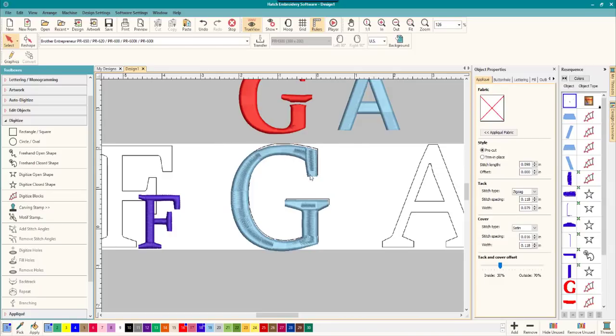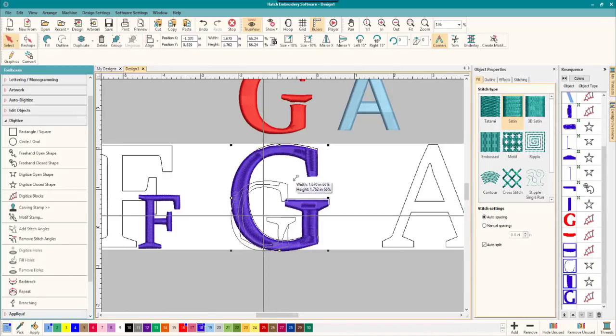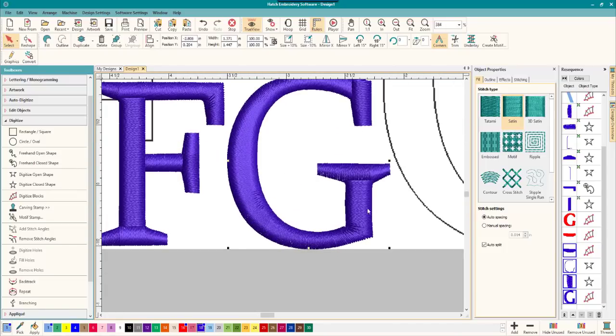And when I go to select my G, we're going to change it to that awesome purpley color, and we are going to bring it down just a smidge smaller, about matching the other guy. And look at how good our G is. Let's look at our angles. Yeah, that might be a bit tight there, but look at how smooth it goes around. And that is the goal.